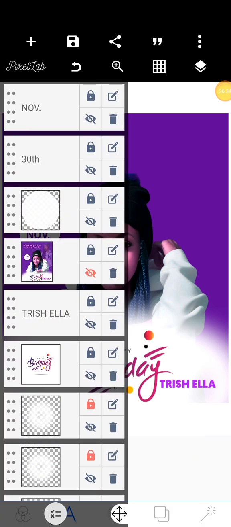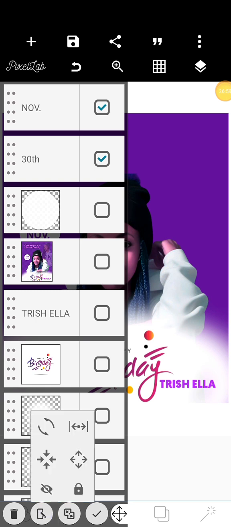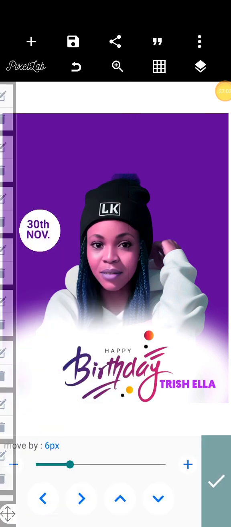Okay, good. So the same thing, I'm going to do the same thing again by merging them together to shift them. So I'm going to move them together to position them in a way that they will be centralized. Okay, good. So you click on the boxes and then click on the second circle shape here. Okay, and then I'm going to shift. Good. So I'm going to shift them to be centralized. This is it.